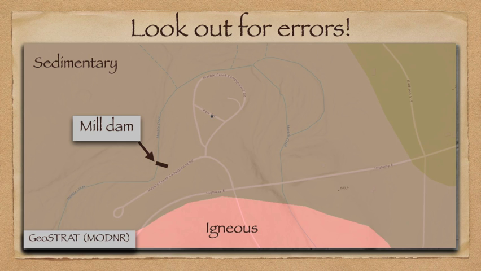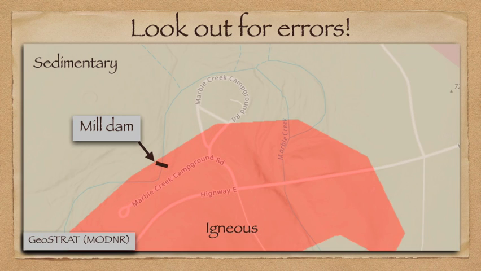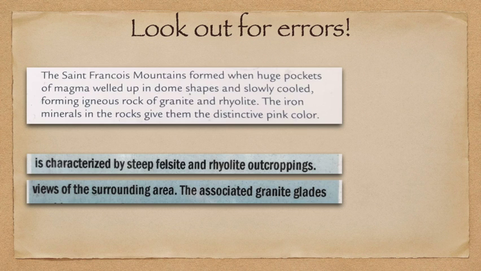This clearly wrong map is at one scale, but this one is at another. And this second one is at least closer to what we actually saw on the ground. So use maps, but beware of their limitations. And unfortunately, public interpretive materials are also prone to errors. Here are a few signs we'll point out from two different agencies just in the St. Francis Mountains, deliberately obscuring their source because the goal isn't to call out or embarrass anyone.